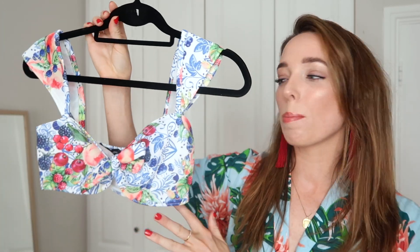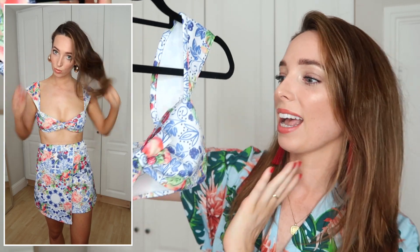One of the things I absolutely love Pretty Little Thing for are their coords — they do a really good matching set, especially for the price point. One of the sets I picked up for my holidays is this gorgeous blue, almost like a china print but with gorgeous fruit prints all over it — so cute and so summery. There's a bra top and a really cute skirt with a flap-over detail at the front. Together they make the cutest outfit. It's a little bit revealing, definitely more of a summer holiday look, but you could wear the skirt in the evening with a loose shirt over it. I actually wore the skirt on my day trip to Burano when I was in Venice — the colours matched the houses so perfectly.